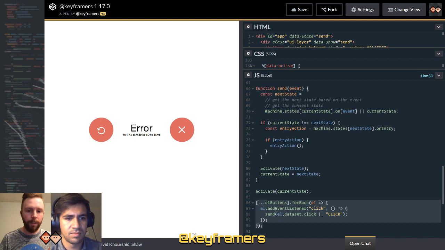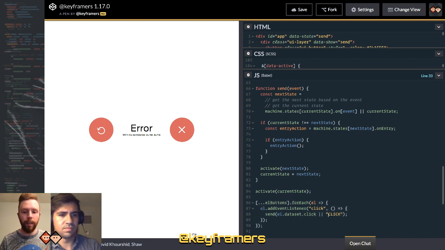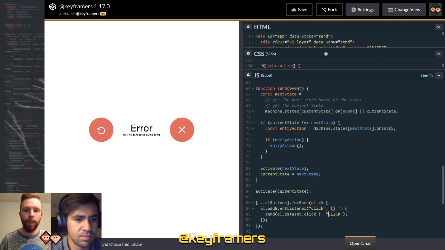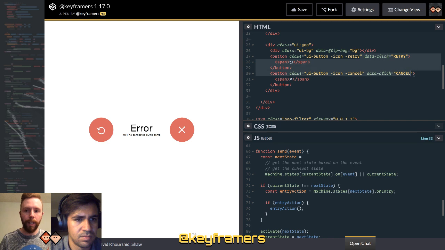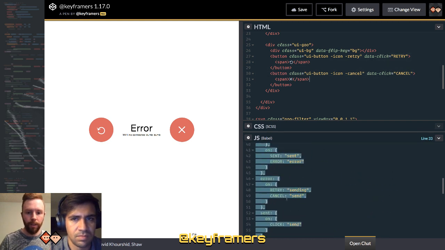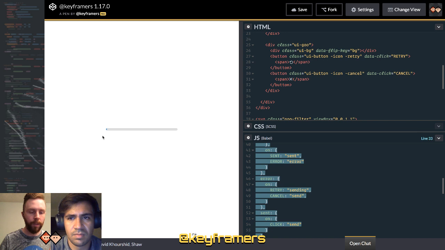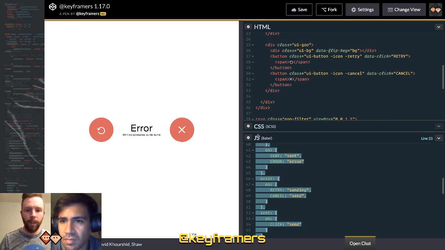All of our buttons, whenever they're clicked, send a click event, or if it has a data click attribute like our retry and cancel buttons, it sends that event instead. So that's how on error we're able to submit retry or cancel to get back to the initial state, or to retry with the sending there. All right.